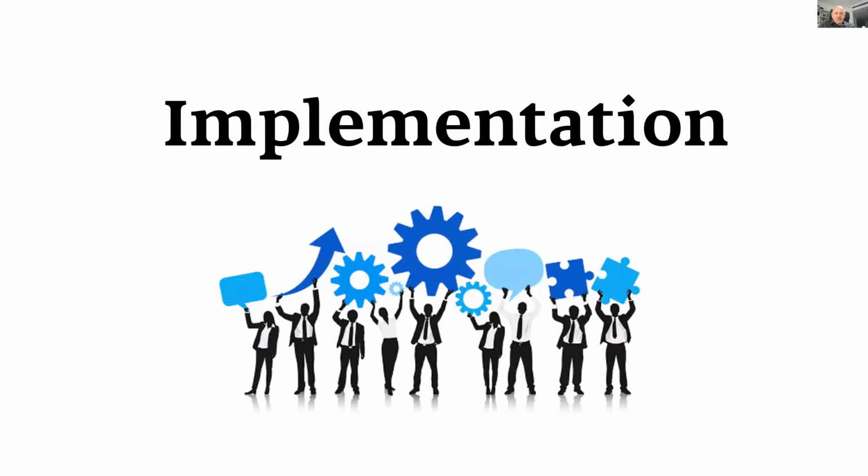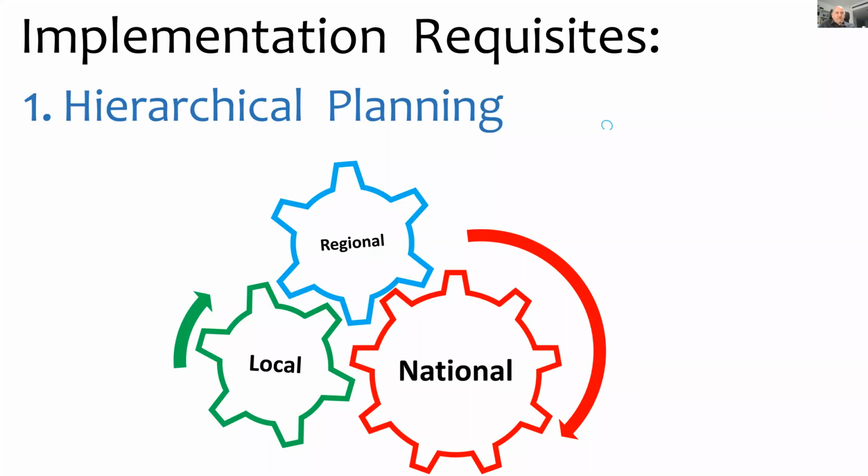Without implementation, nothing has value, of course. And the implementation process should be part of the plan, and it is part of the plan, by telling everybody, the government of course, that the implementation prerequisites is first of all hierarchical planning. You start with national, you continue with regional, and then you continue with local. Planning in each one of the levels. Orderly planned, national plan, regional plans, all the regions, and the local plans, of course, for urbanization, rural areas, etc.